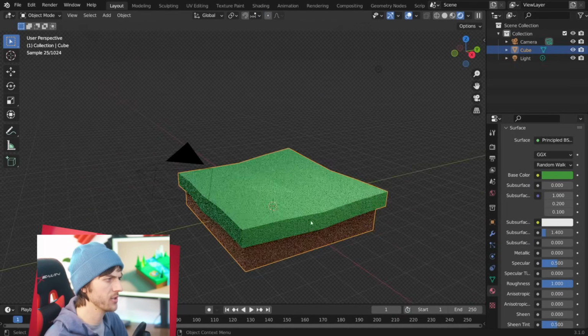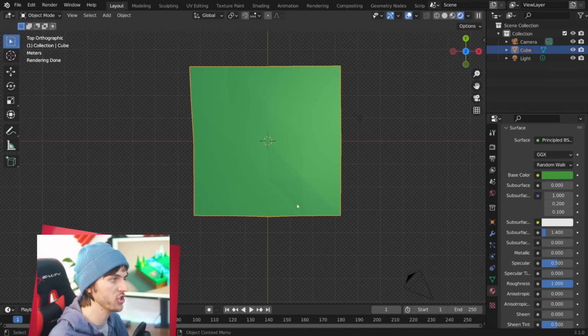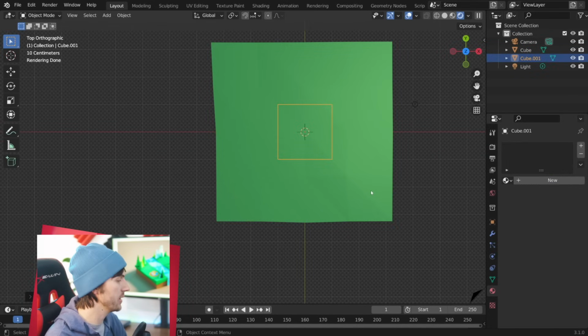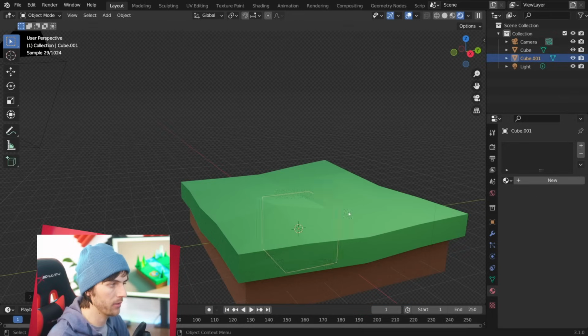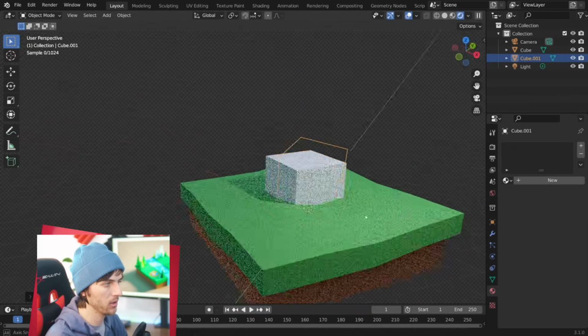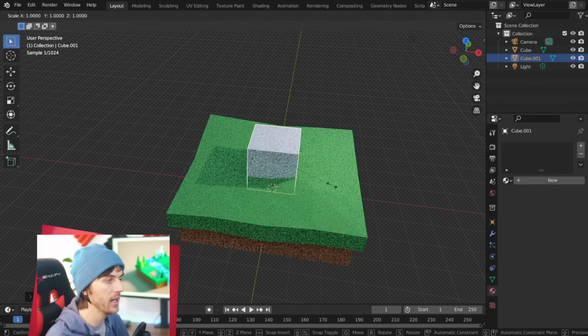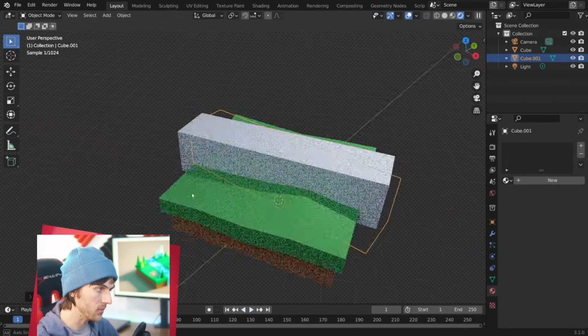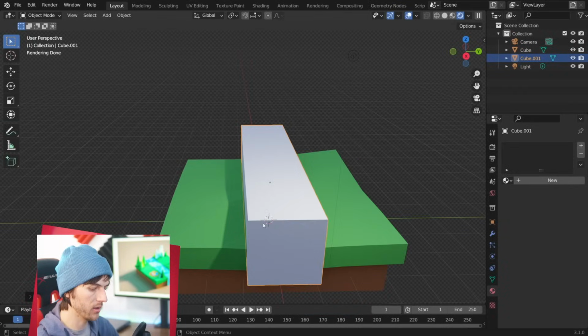And this actually isn't too hard to do. What I'm going to do is just jump to top view. I'm going to go Shift A and add in a cube. This is going to be the size of the river that we want to cut through here. So I'm going to hit G, pull it up along the Z axis there. And then I'll hit S and X to scale it along the X axis. And this is going to basically be where the river is cut out of my scene.